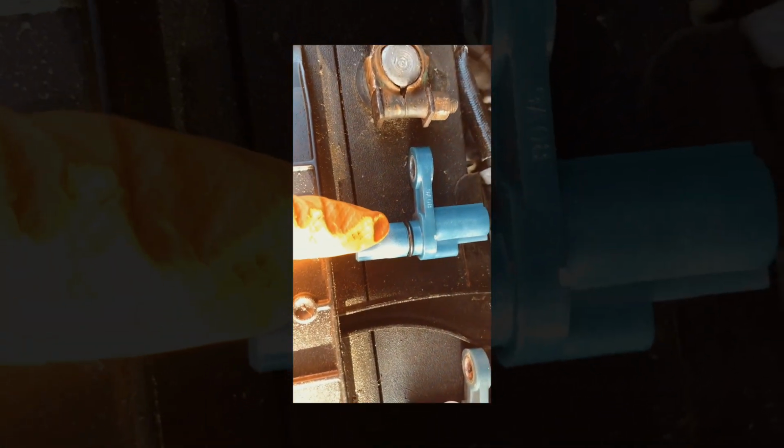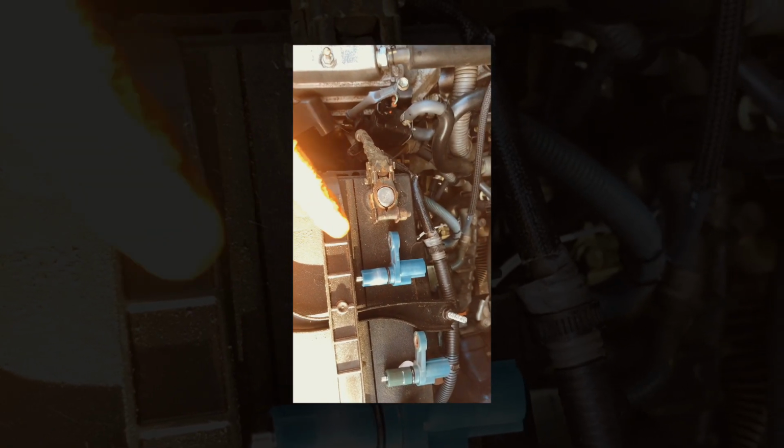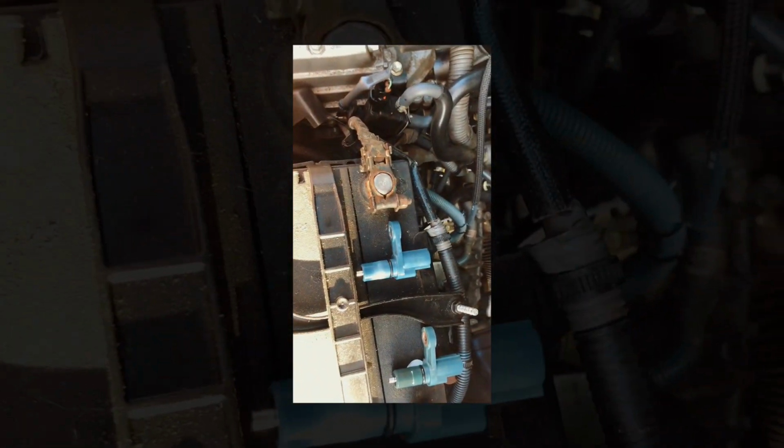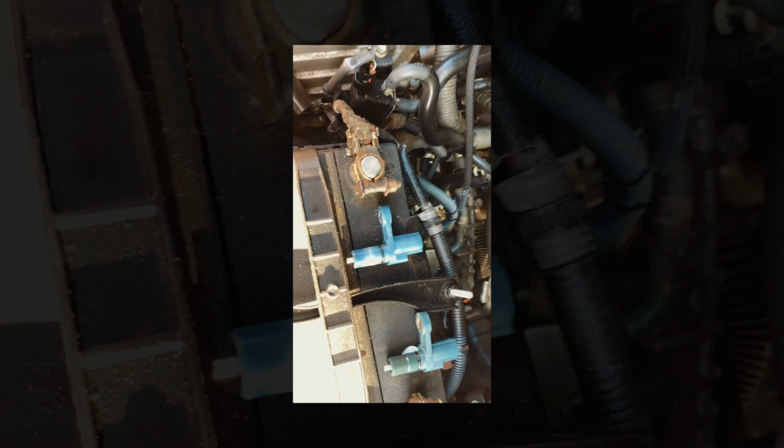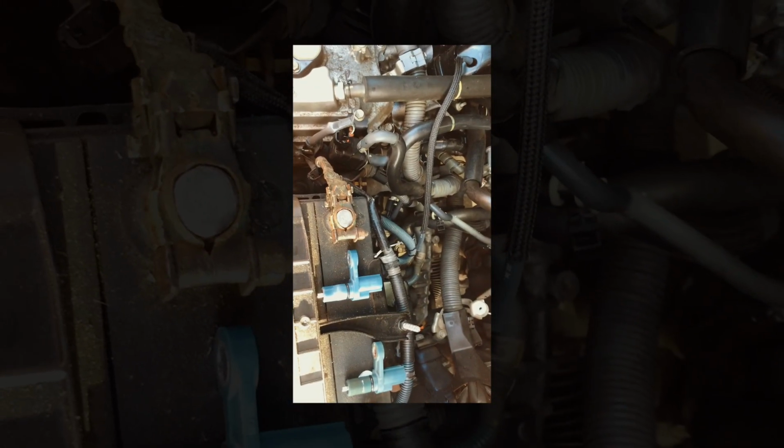Like this one, I got online is only $86, but dealership is $146. I bought. Yeah, I showed you the price of the 140 something. But I just want to make sure that, because it's closer, if something wrong, I can just go back over there and return it. But we'll see. Make sure the rubber is okay.